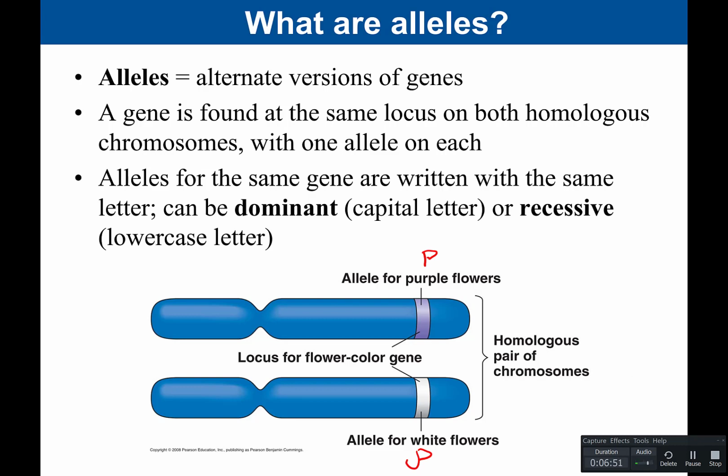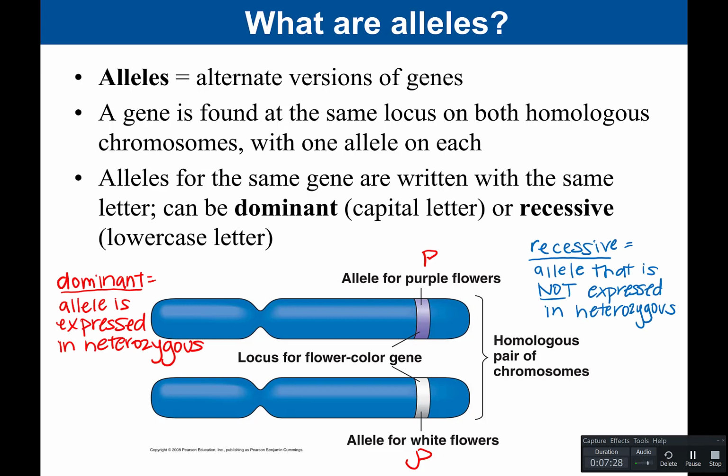So big P for purple flowers, that's dominant, over white flowers, which is recessive. Certain letters, P's, S's, C's, where the uppercase and the lowercase look very similar, you want to make sure that when you're writing those out that you have some way to distinguish between whether it's an uppercase or a lowercase. For me, on my lowercase p's, I put a little curve at it, and then I know that that's my lowercase letter. So let's talk about what it means when an allele is dominant.